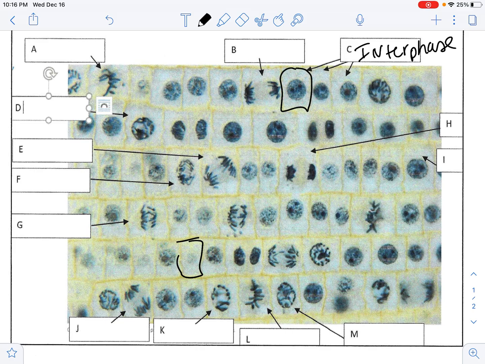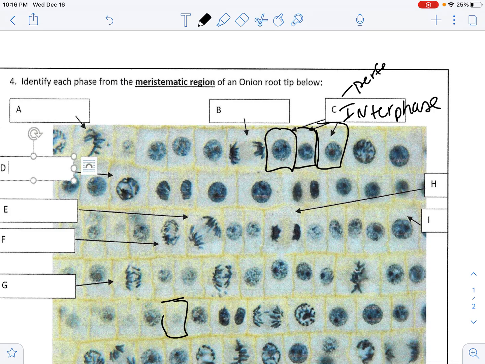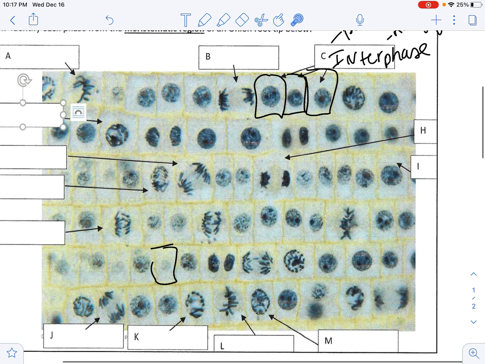This is interphase. And so those squares are 3 cells. The way you can tell interphase is because you have a perfect circular nucleus, because the membrane hasn't started to break down, and the nucleolus is still visible. You can see in these here, this one has 2 nucleoli, it looks like eyes, and you have this perfect nucleus. And when the DNA is chromatin, it stains lighter, it looks like you colored in the nucleus with a light colored pencil. Okay? If you can see the dark nucleolus, that means you have chromatin, which stains lighter. That's interphase. So you'll notice most of these are in interphase because that's the longest phase.